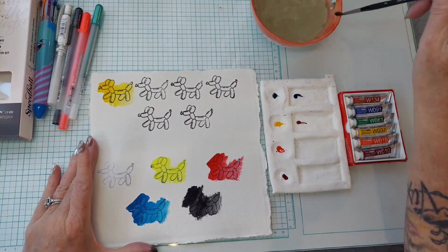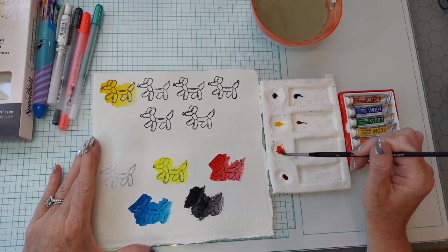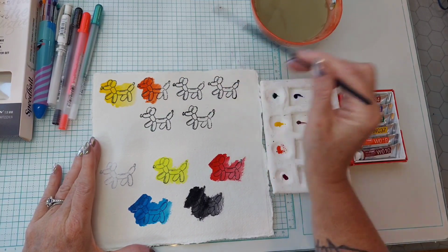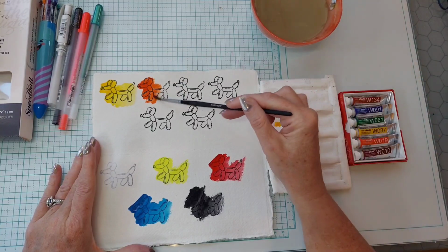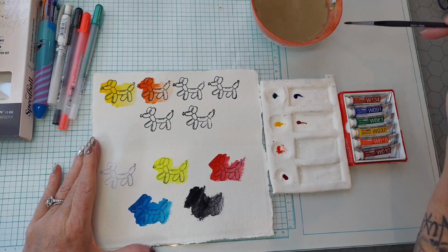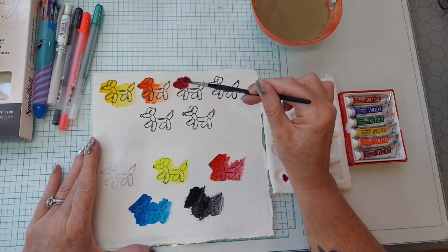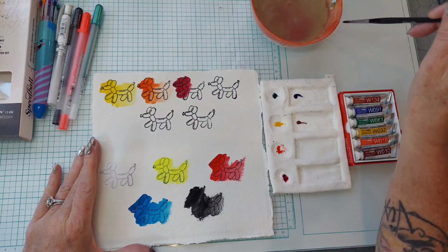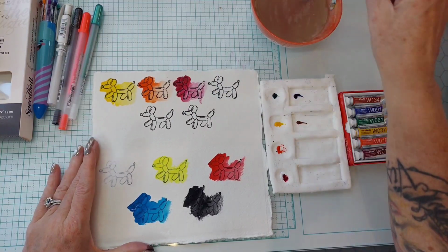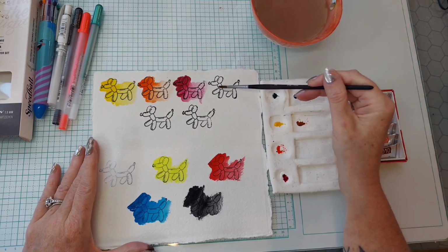Again, a bright yellow, but it's deeper. Let's see, and then the orange. It's a beautiful color. I'm gonna just keep saying that. They're all beautiful. We're gonna do the Crimson Lake, which is probably my favorite color in this whole palette. Gorgeous. I knew I was gonna love that before I even put it on the palette. And then the Burnt Sienna.